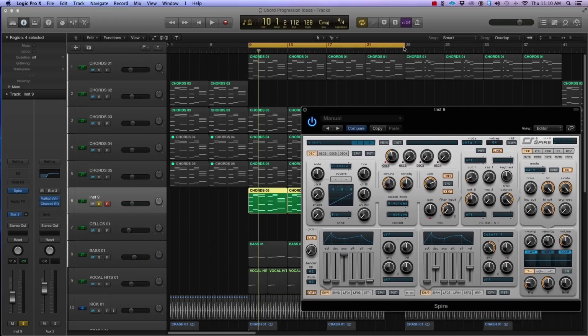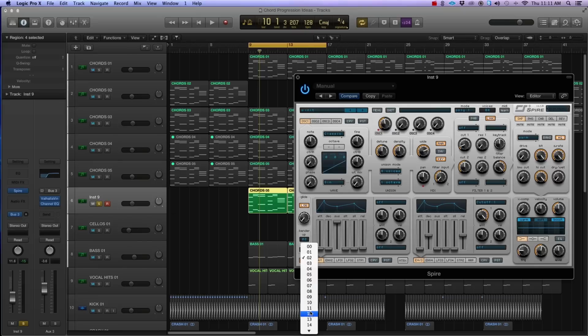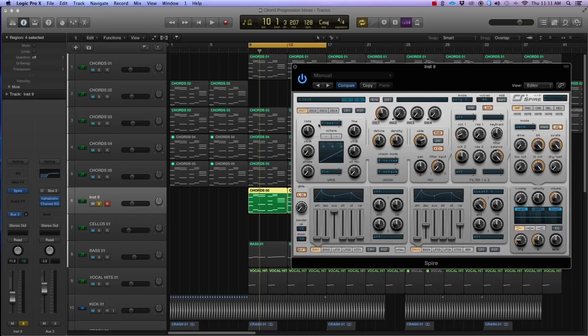I'll just play the chords actually, since I have the MIDI down here. So you can see, very basic saw. It sounds great out of the box. You can always win with a saw patch. And I always put the bend to 12 in case I automate any pitching later on. And I'm going to keep this really basic here. I'm not even going to mess with any of the sounds in here. I want to keep it real basic saw.